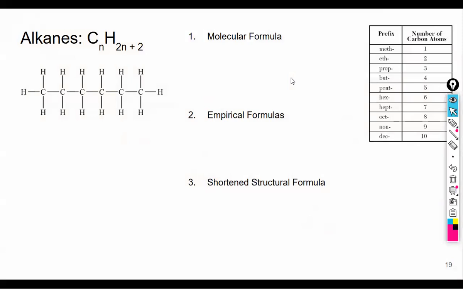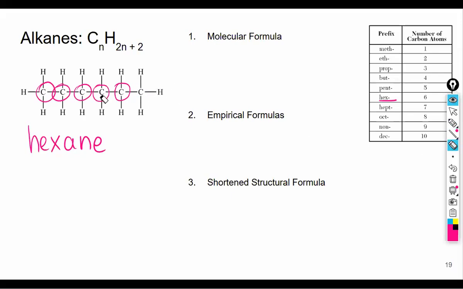All right, so here's a different slide. Let's see what's going on here. I don't want to spend too much time on this. I think we pretty much got the hang of this, but anybody who just wants to tell me the name of this alkane, I'm not going to make you do this formula. We had enough practice on this. What's the name of this alkane? This is correct. This is hexane because it has 1, 2, 3, 4, 5, and 6. So 6 is what? Hex. So its name is hexane.